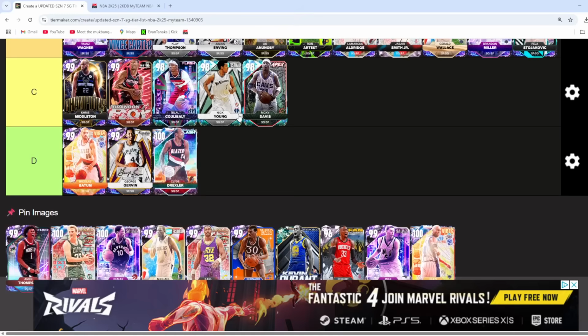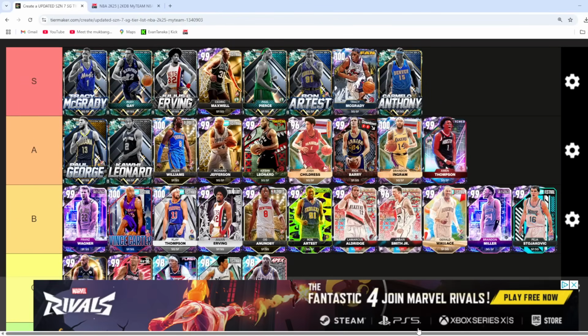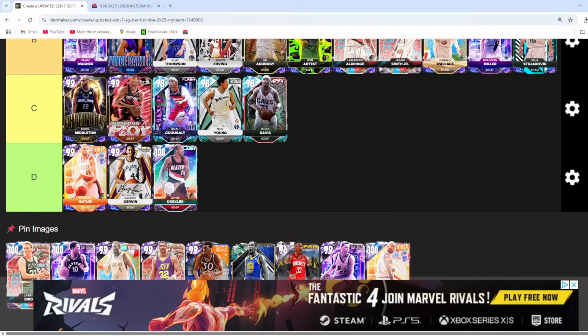Clyde Drexler going to go in D. I know he's a 100 overall card, but that jump shot is just absolutely awful. Amen Thompson I like in A. One of the best shooting guards in this game for his price. Really good defensive shooting guard. Extremely fast. Has a good jump shot. And yeah, I like his sigs as well. Has a really good set of sigs. Pretty much the best in the game.